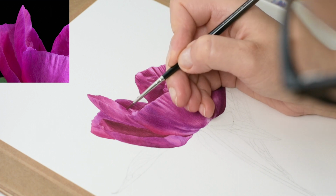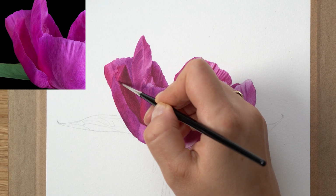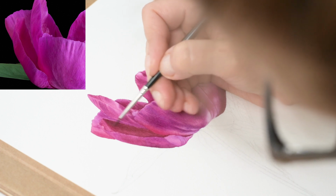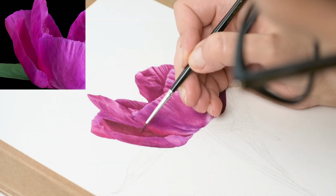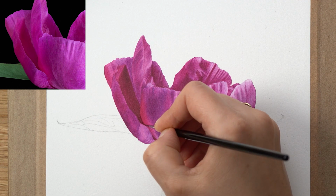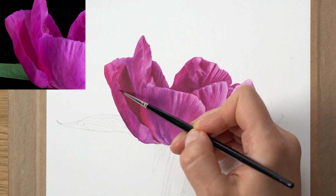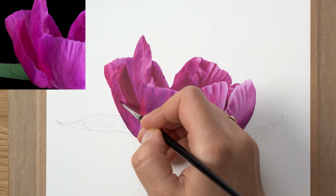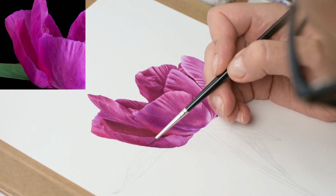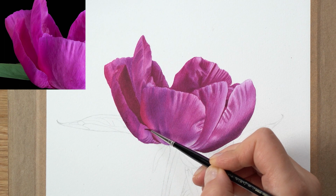I often get questions, how do I achieve those glazes and transitions so smooth and seamless? And I can probably say that it is because of this particular technique. In this case, because I already did a lot of dry brush, I got about 80-90% where I should be, and then I finished the other 10-20% with tiny brush strokes. But usually I get to about maybe 70% of my painting, and then I finish off with the tiniest brush strokes and the dry brush. So it varies and it depends.